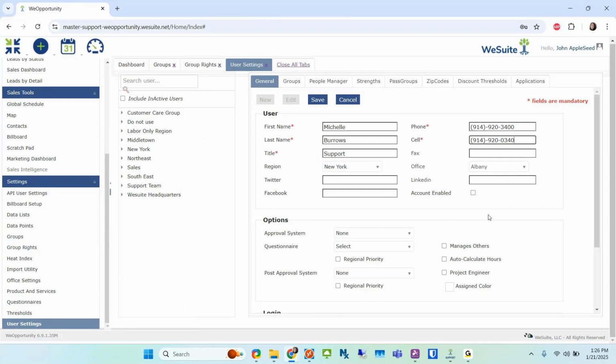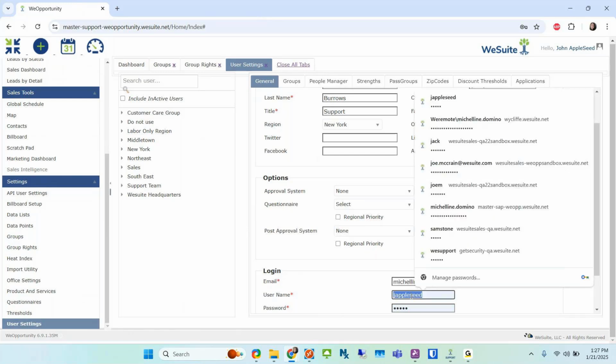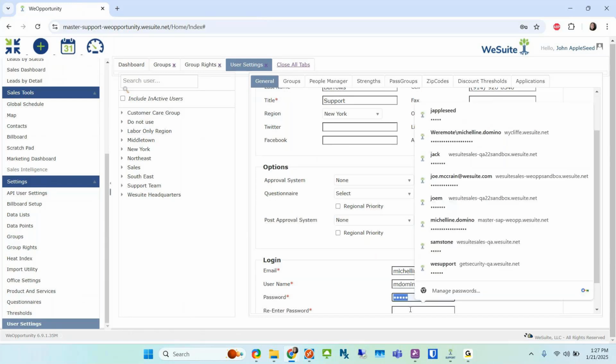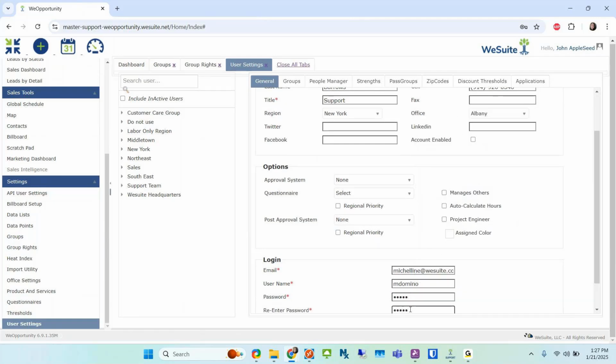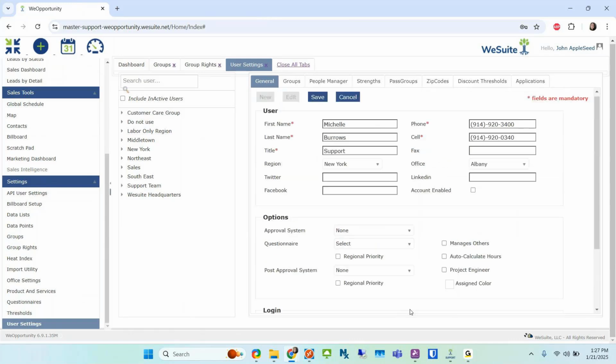And then the next thing we want to make sure, first of all, is that we put in this email. Okay. We put in a username. And this is a similar setup to what we have in WeEstimate. But it does look a little different, right? It just looks a little bit like a light version because there's only so much that you can fit on one screen. So we'll go in here.